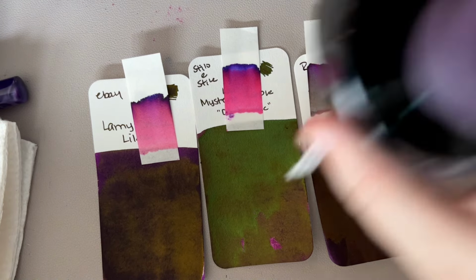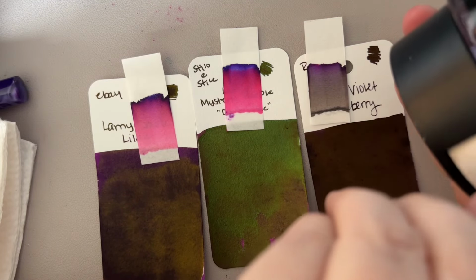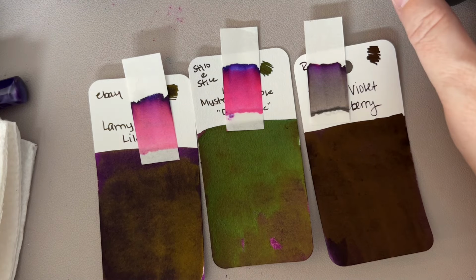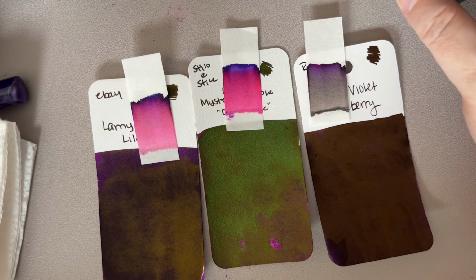Are you getting any of the new 2024 limited editions? I haven't been tempted by a limited edition in a while. This is the first one. I got both pens, I got both inks. And yeah, you'll be seeing those soon.